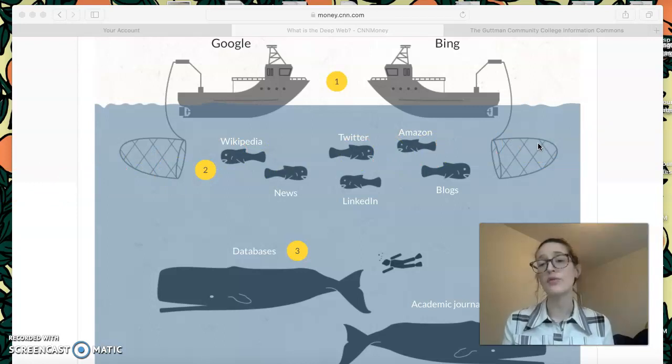And that's because Google can only search things that are not password protected, like your email, and that aren't behind some kind of paywall. So only things that are free, like Wikipedia is a free web page. Commercial websites are free to get into, but I'm sure some of you have had the experience of Googling and finding an article that looked good for a research project and clicking on it and discovering, oh no, I have to pay for it. And that's because quality content isn't free. You have to pay the writers, the editors, the people who lay out all of that information.